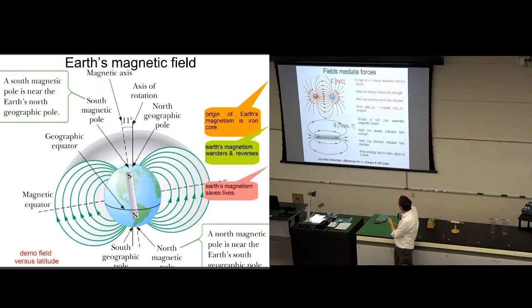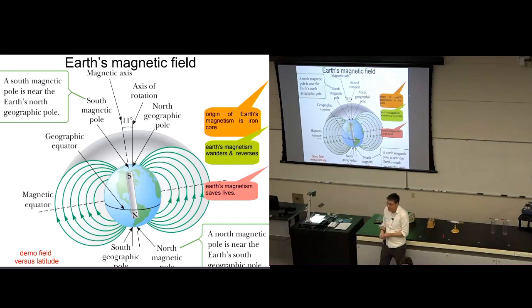Here's a sketch of this most important magnet. This is the sketch of the magnetic Earth. And I just wanted to make a few remarks about it. There's some interest coming to north and south poles. There's a convention here that is also unfortunate. So here's the Earth. The Earth spins about its axis, and upstairs here is what we call the North Pole, the geographic North Pole. That's where the Arctic is. And downstairs here, at the bottom, is what we call the geographic South Pole. That's where the Antarctic is.